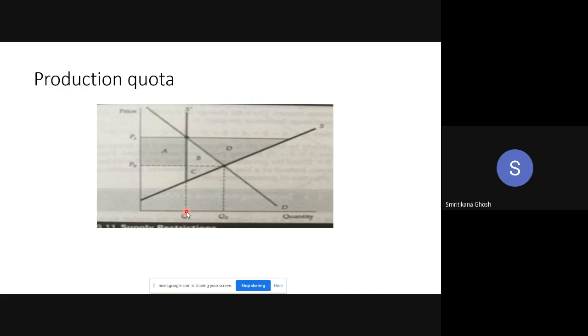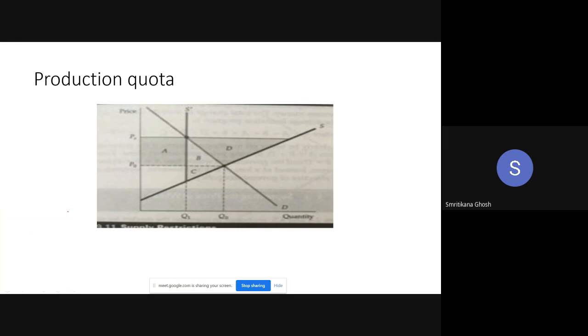So this is how the price is increased automatically. Here also the government is trying to support the producer by increasing the price, but the government is not in the money market in that sense. Government is not telling what the price should be. No, here the government is saying what the quantity should be. So this is how the price automatically increases, to Q1, P1. Okay, is that story clear? Yes, ma'am, clear. Now we should think about what its effect will be in the economy, the social welfare effect, what the deadweight loss will be and all.